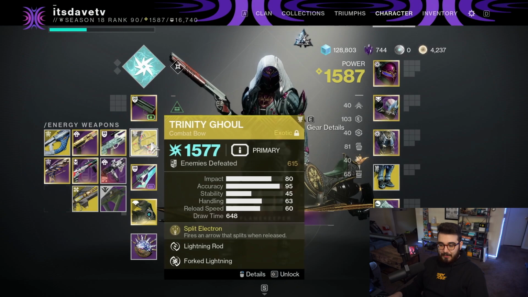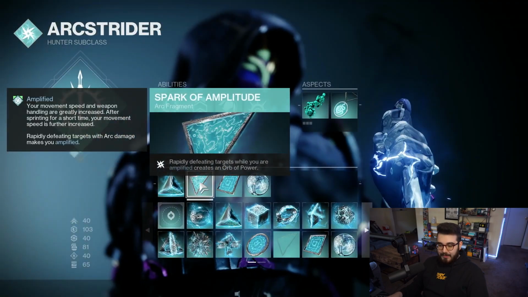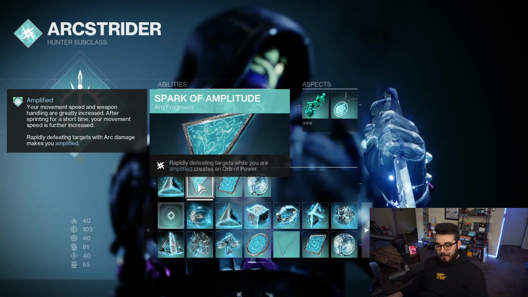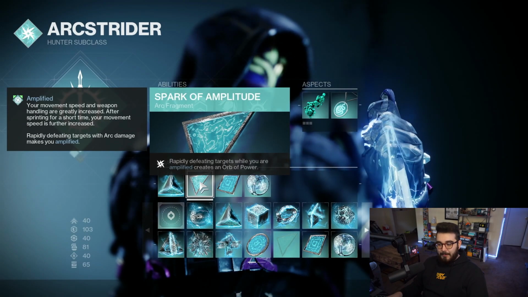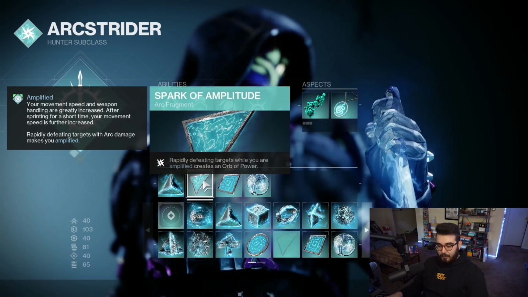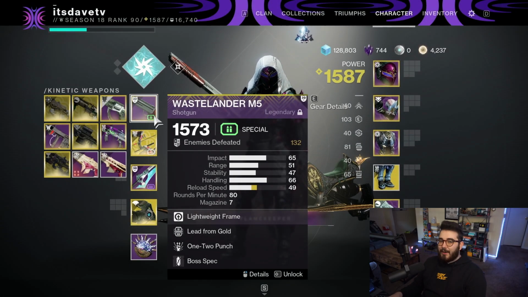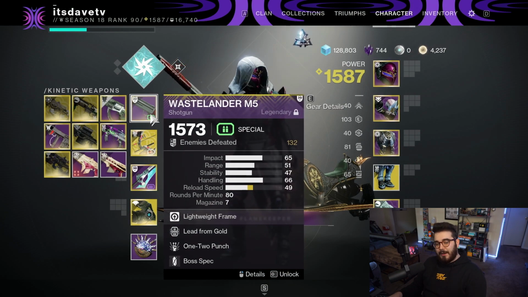But arc weapons are going to be key too, because with the Spark of Amplitude, rapidly defeating targets while you're amplified creates an orb of power. And we're going to be amplified by getting melee kills or just getting rapid kills with arc weapons in general. So there's a couple ways to do this. There's a lot of weapon options, so you can kind of play around with this a lot, which is good.